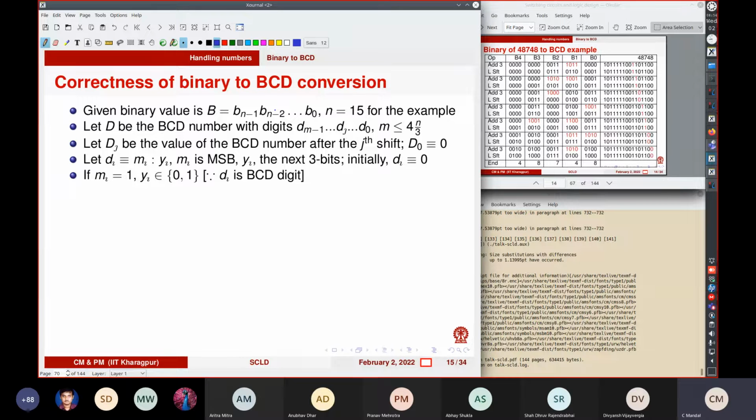So we consider mi to be the most significant bit and yi to be the next 3 bits.